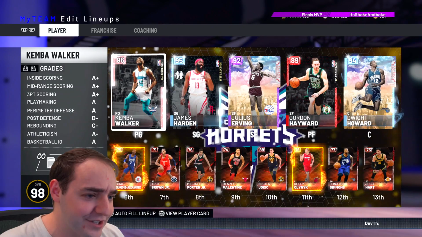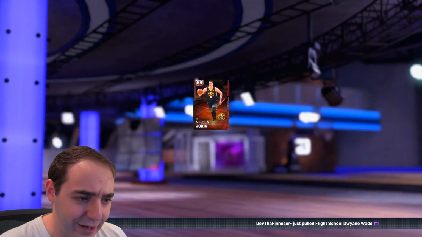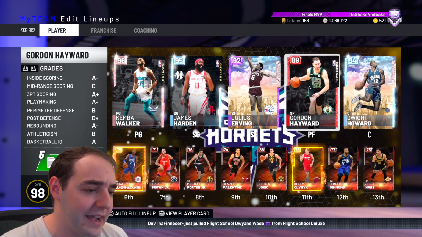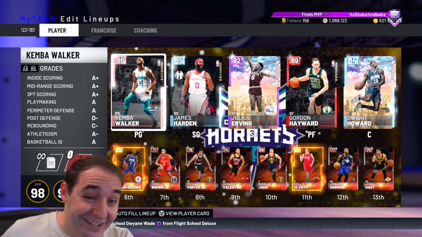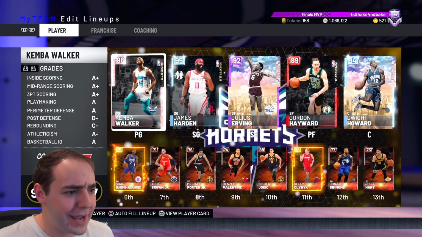He has Hall of Fame badges, so we did make up for it, but yeah, I don't want to pay $100,000 for Jokic. It's not worth 93 overall diamond, and then obviously I don't want to wait an hour and a half just to get Allen Iverson. So the team isn't exactly the team that I pulled, but it's pretty close. We'll take it. Not a bad team.